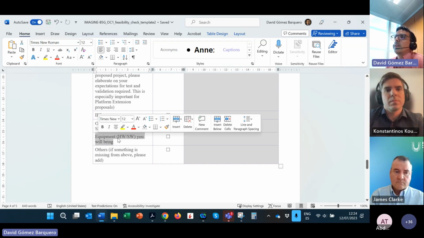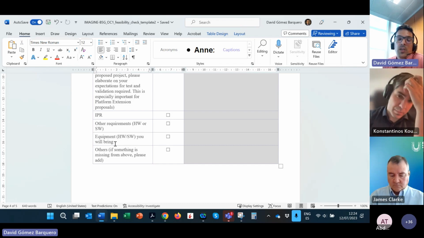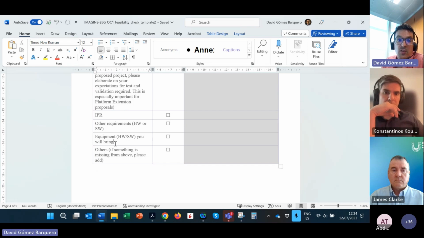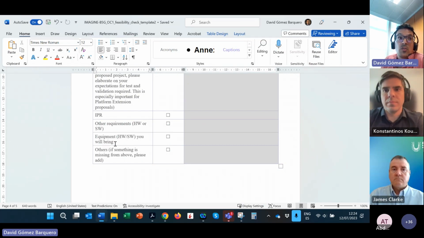And again, the equipment, hardware, software you will bring. So the idea is, at the end, we need to understand the idea and how this integration will be. And we need to decide if it's feasible to start now, in this first open call, starting in November and working for 12 months with the vertical experiments, or up to 1 year and a half with the hardware and the platform extensions. Although for the platform extensions, our idea is that they are ready at least in 1 year for the second open call of vertical experiments, right?